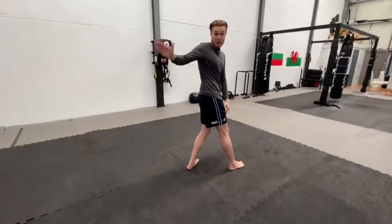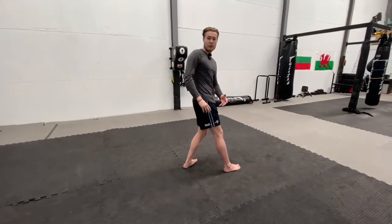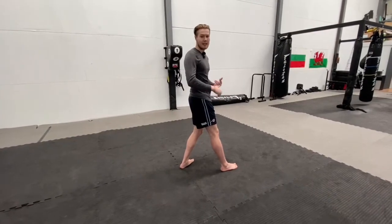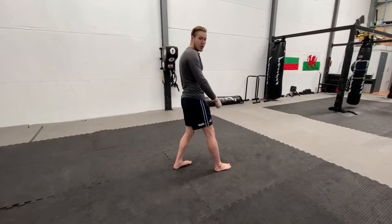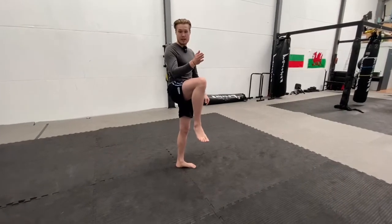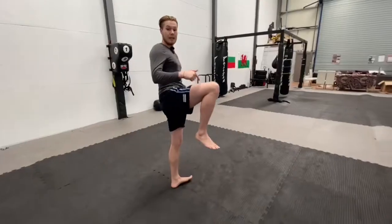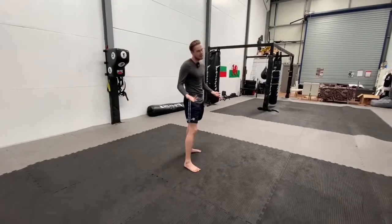You always want to be looking at your target before you throw a strike. It'll be hard at first when you first practice, but as you get into it, it gets a lot easier with practice. So you're looking over your shoulder. From there, you're going to chamber a side kick, so your knee will come up, pointing to the left, and from there you lead with the heel, throw that side kick, bring it back, cross step off. Nice and easy.